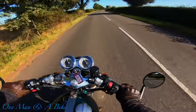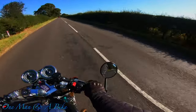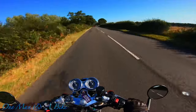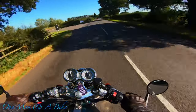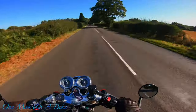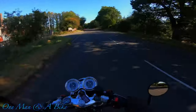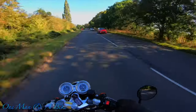So, Thruxton R, I'm really impressed with the bike. Its power and torque is just there through every gear. And when you're in the high gears, you just roll it on. The power's there at your fingertips really. It's difficult to really get a proper go for what it can do on our roads, but it just never seems to let me down when I open the throttle. There's just instant power there, as you can see there.